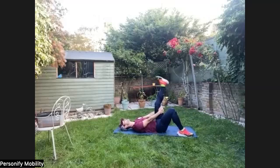We add in the calves by pointing your toes up to the ceiling and then pulling the toes down towards your shins and counting 1, 2, 3. Then pointing them back up to the ceiling and down to the shins for a 1, 2, 3 count. Repeat that motion. 1, 2, 3. Good work, guys.